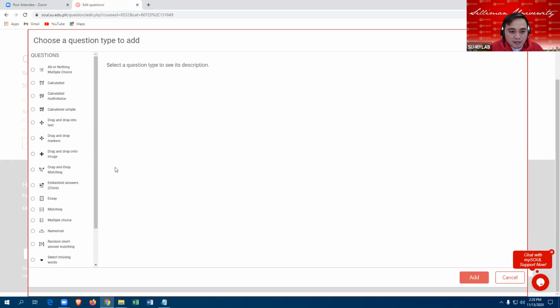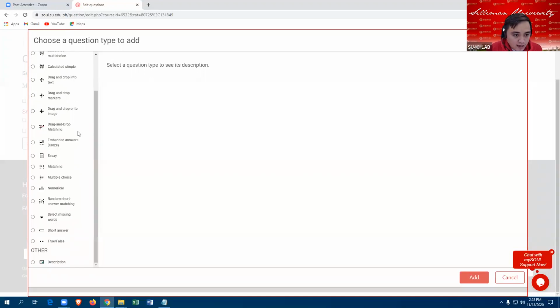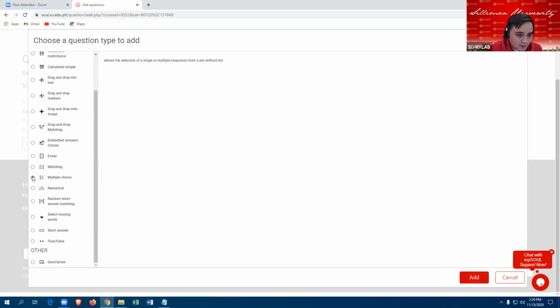And then if you click that button, a dialog box will appear. So we will specify the question type. So we have multiple choice. You can scroll down and then click the radio button or the circle that specifies your question type. So multiple choice.